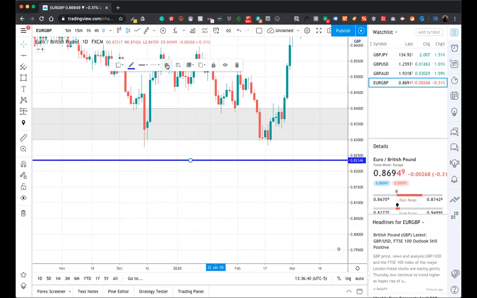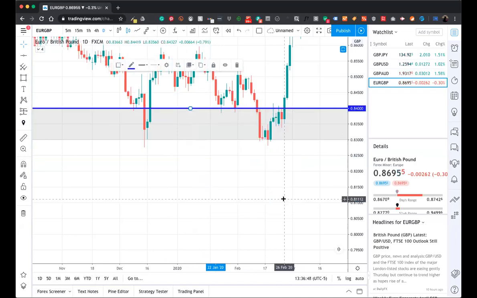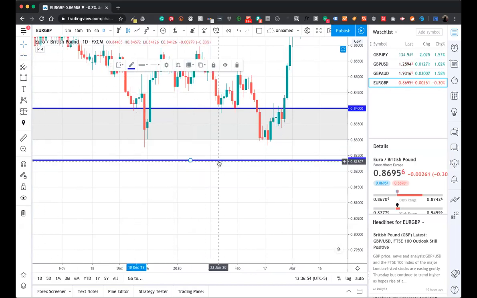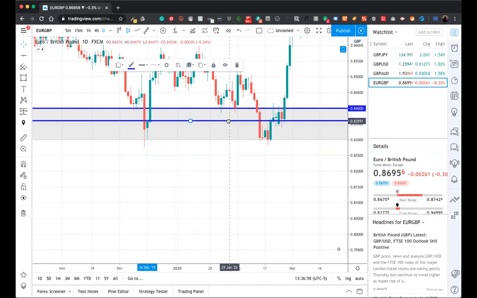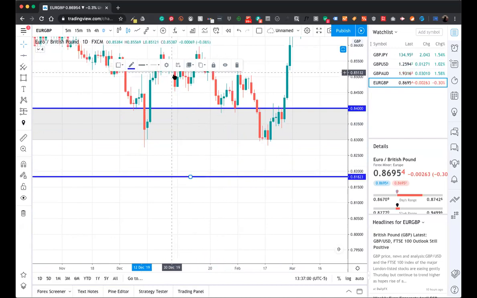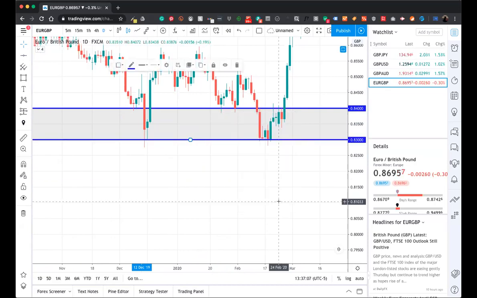I just need to find out what TP she gave, come here, put in that TP in coordinates, and it'll put this right where I want it to be. You don't have to draw a line and try to perfectly match it, and you can't get the exact number. All you need to do is go to the settings, put in the number you want, and it'll put it exactly where you want it to be.